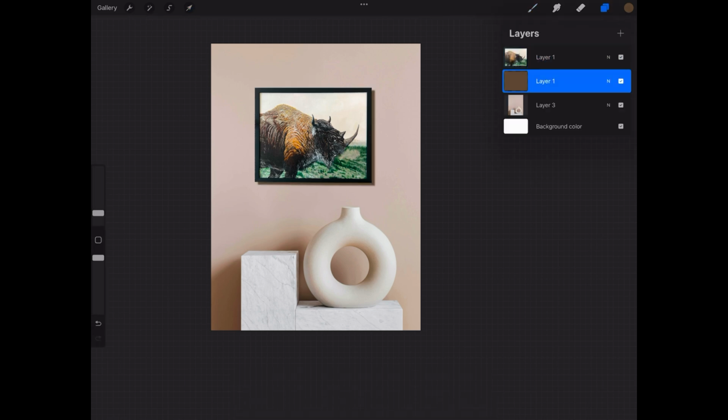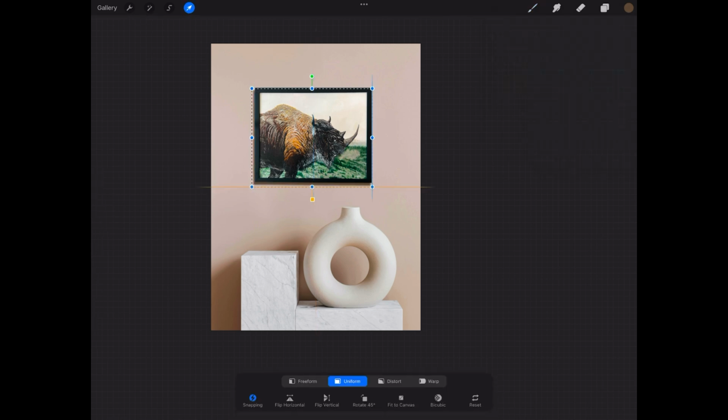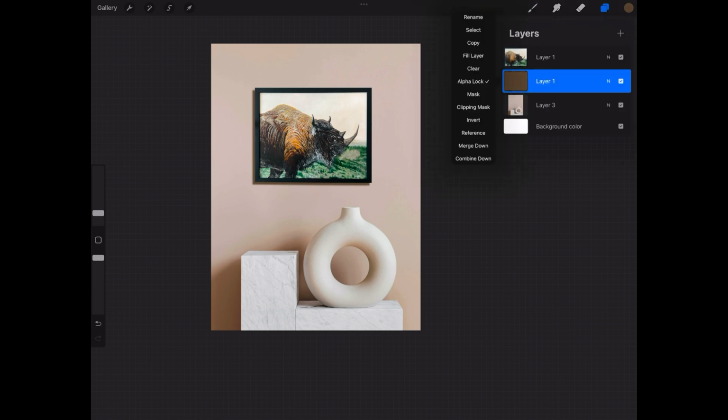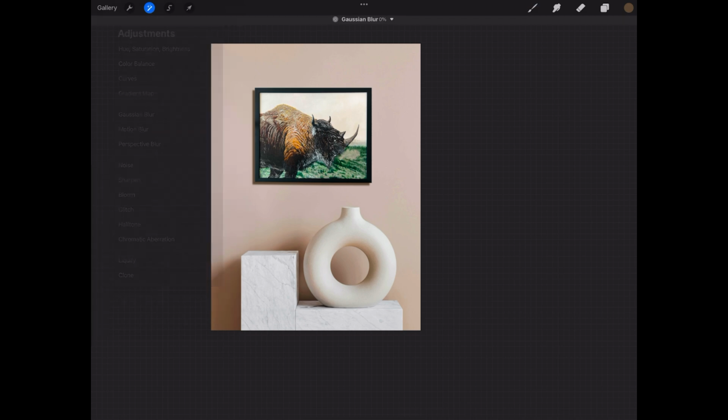Now, you'd think I'd be done, but I noticed something here that I didn't notice before. I need my shadow to be on the left side of my artwork like it is on the left side of everything else in the background. So now I'm just going to be doing a little bit of nitpicky things. I want to turn off the alpha lock layer, and then I'm just going to mess with the Gaussian blur level a little bit more to help soften the shadows again to make them look more uniform with the rest of the piece. So we're getting those a little bit softer now.